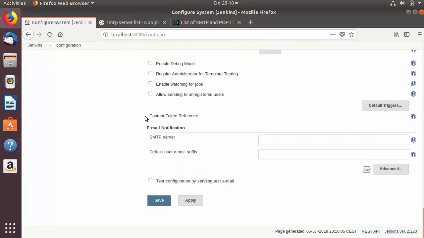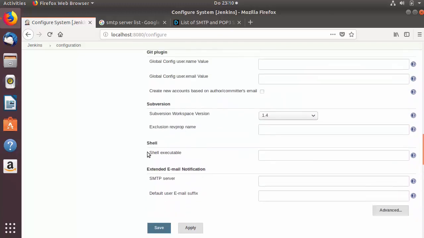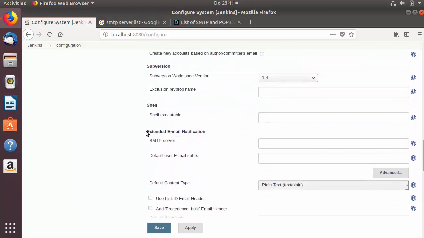So you will be able to see this section which says email notification, and just above this section you will be able to see this section also, which is extended email notification. This extended email notification is a plugin which you have already installed at the installation of your Jenkins.